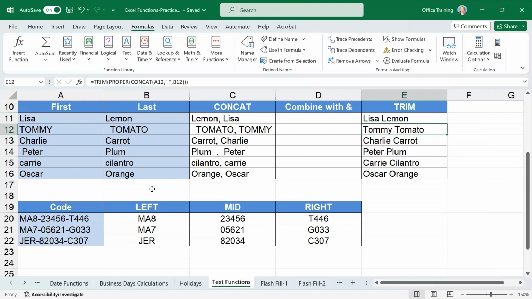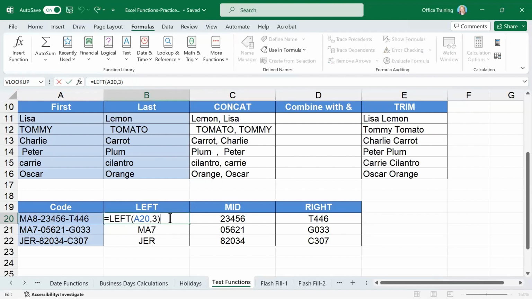Now for these last functions, I won't cover these in a lot of detail because I have another little trick that could be even more helpful. But sometimes we might have data where we really want to extract rather than combine. We want to pull out just different elements. So this is left, mid, and right. As an example, with left, we're just telling it how many characters from the left. And in this case, 3 characters. Mid is the middle. Where do we start?